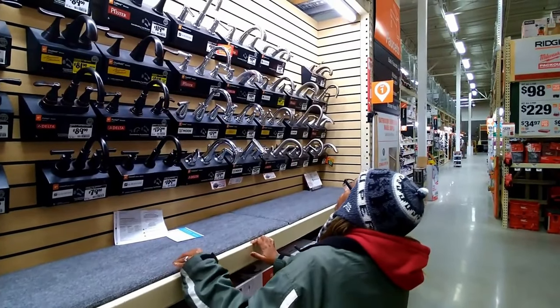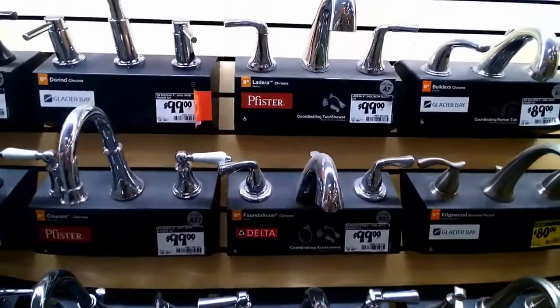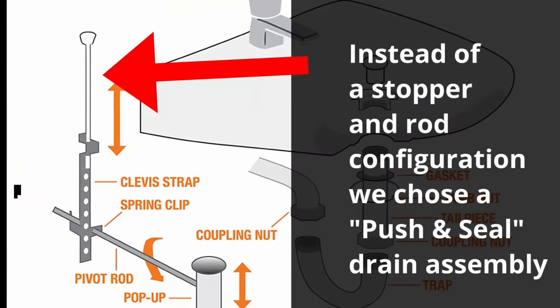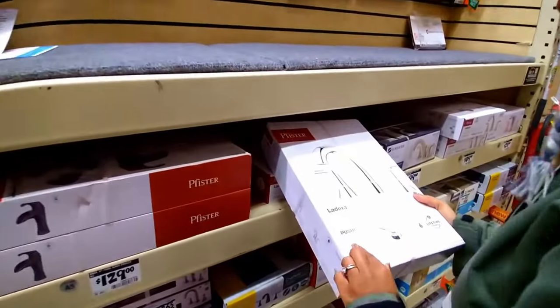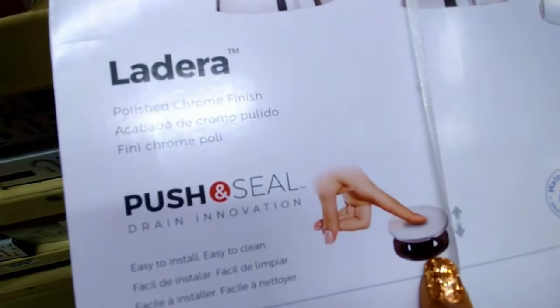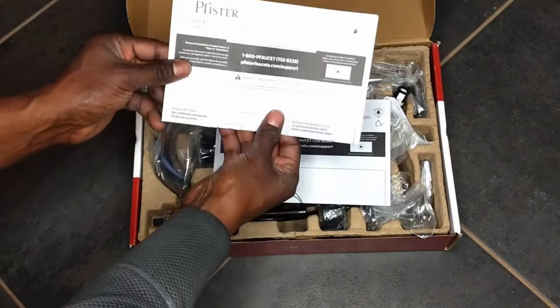Since we were unable to use our old faucet, we searched for a new faucet that we both liked. Since we were unhappy with our old stopper, it was nice to see a new design. Yeah, we decided to see how the push and seal drain would work for us. Here's a preview of all the parts that came in the box.